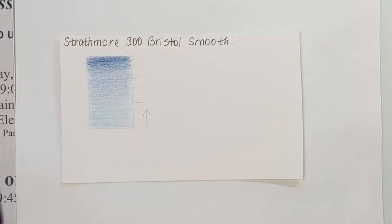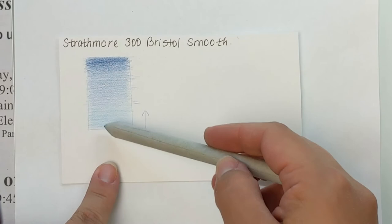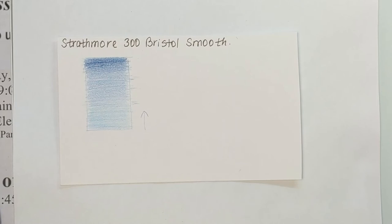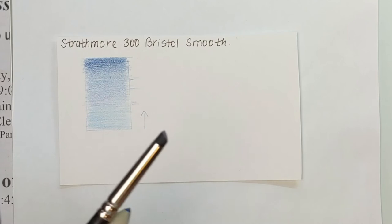So what I would do for blending is blend one half of the gradient with the paper stump and one half with a shaper tool and see if there's any difference. So stay with me and enjoy the next time lapse of me playing and blending on the heated surface.